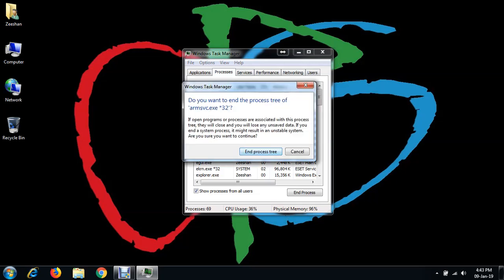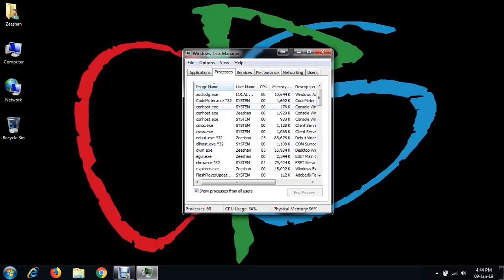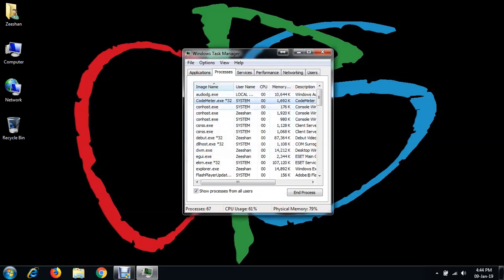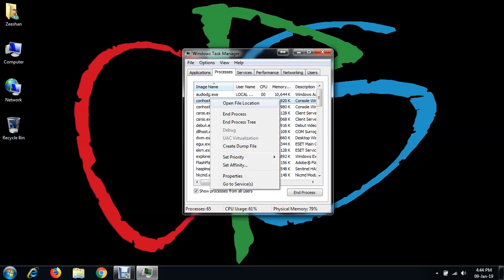After that, a window will appear from the Windows Task Manager to end the process tree. This is also unsafe. You may lose your data, which is unsafe. By clicking on End Process Tree, you will find there is no file present. audiodg.exe is usually used for the recording of the sound output. If I end this file, you will not be able to hear my recording or hear any sound from your sound card. Some other files which are unknown to you, close them by process tree.